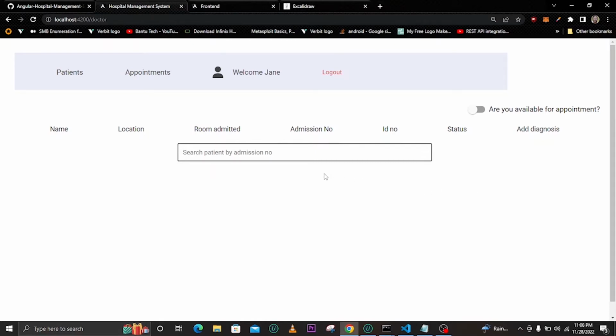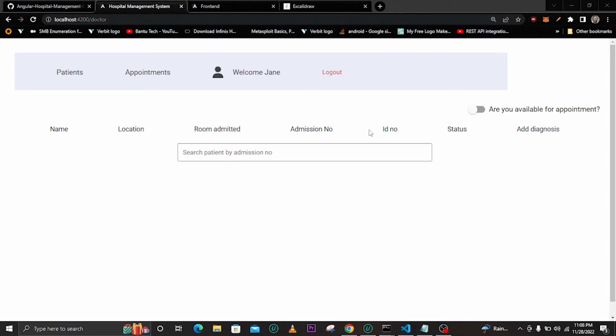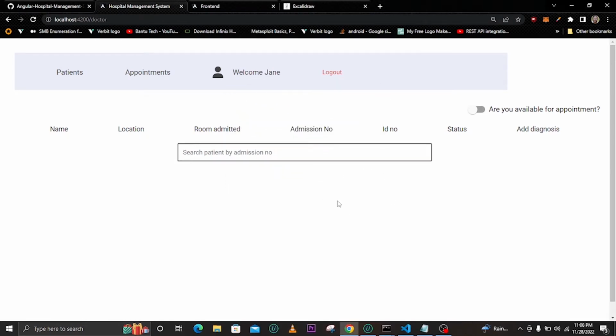If you remember in our demonstration for this project, that treatment details will be sent by email to that patient, and also added to the patient dashboard so that the patient can access all the treatments they have gone through.